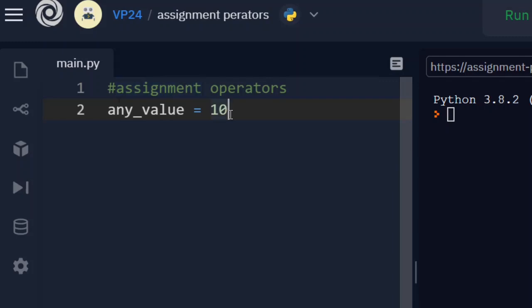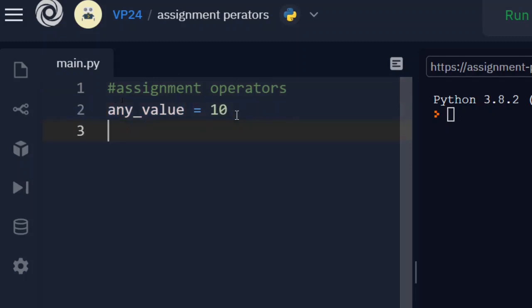I just gave this value 10, or assigned this value 10, to our variable any value using this equal to operator or equal to sign, right? So here this equal to sign is an assignment operator. Just simple as that. And in memory, our any value has got this value 10.